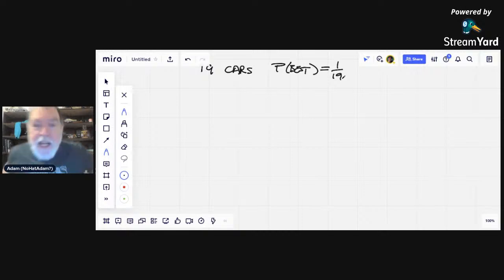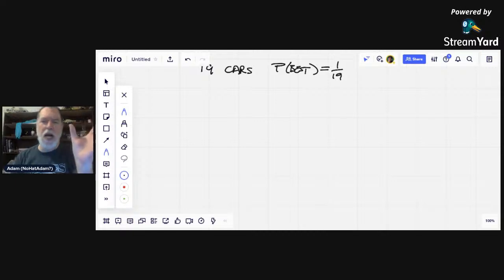In fact, any given vehicle just pulled out of a hat, there's a 1 in 19 chance that it's going to be the best, right? So do you pick the first one, or do you look at 18 and then pick the last one? Those seem like they're not optimal strategies. The idea is that you'll look at a sample to get an idea, because they're randomly displayed. And then after that, you will decide based on the ones that you've already seen.